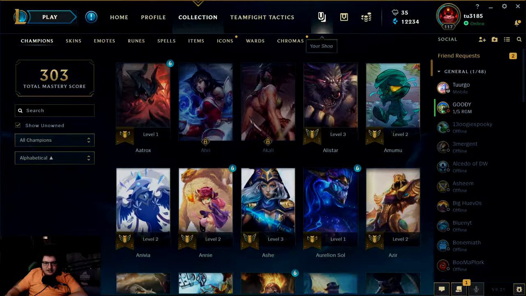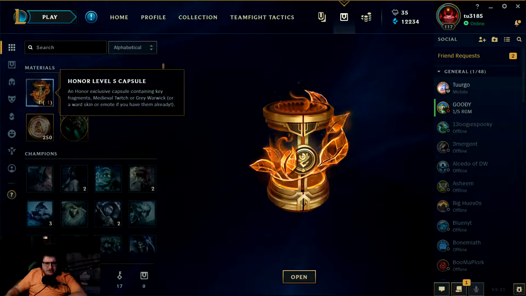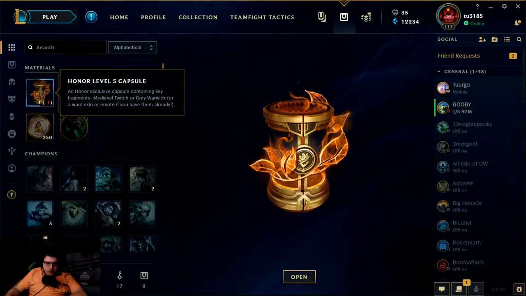Let's claim our beta pass points, even though I don't play Teamfight Tactics. We want to go to loot. Make sure this is showing up. It is showing up. Here it is. The Honor 5 capsule. An Honor exclusive capsule containing key fragments, medieval Twitch, or Grey Warwick, or Ward skin or emote if you have them already.